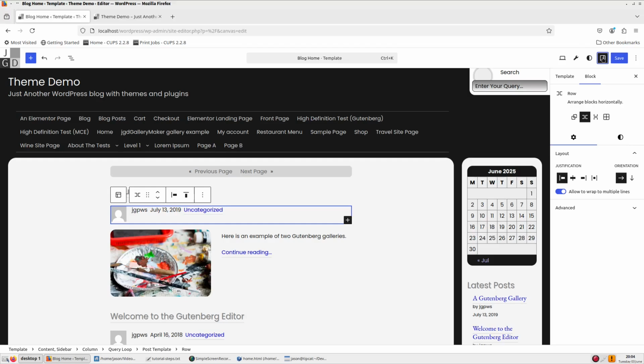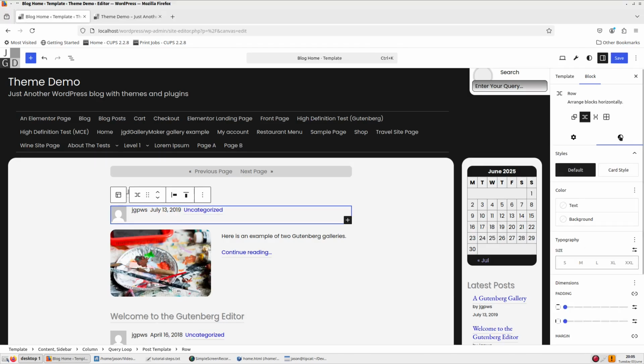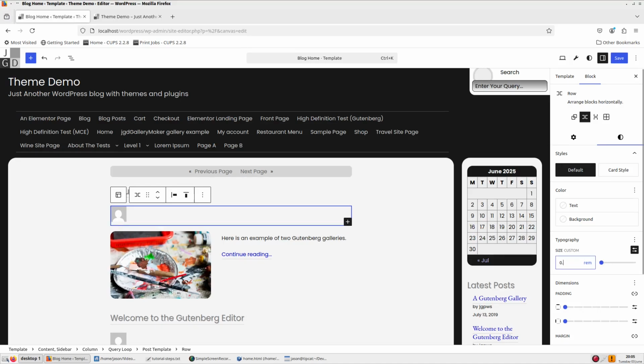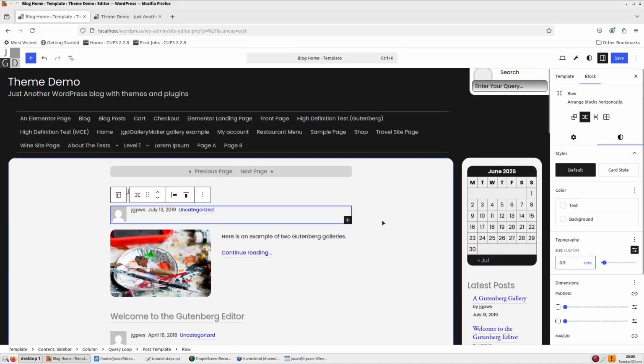Since it is a group block and we don't want to target all group blocks, we will have to go to the settings for this specific block. Within its own style tab, make the size 0.9 rem. We must be careful upon changing to another font, as this method adds a hard-coded inline style.